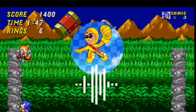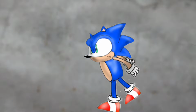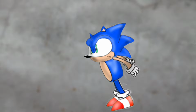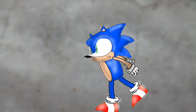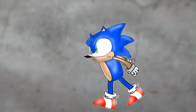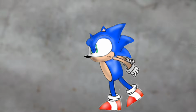The next thing I want to show off is the rigged model for Sonic himself. I put a lot of effort into making it, and it took me quite a while, especially to calculate how much movement he needs to be able to do, and how he has to constantly feel like he's alive, and there's several different joints.